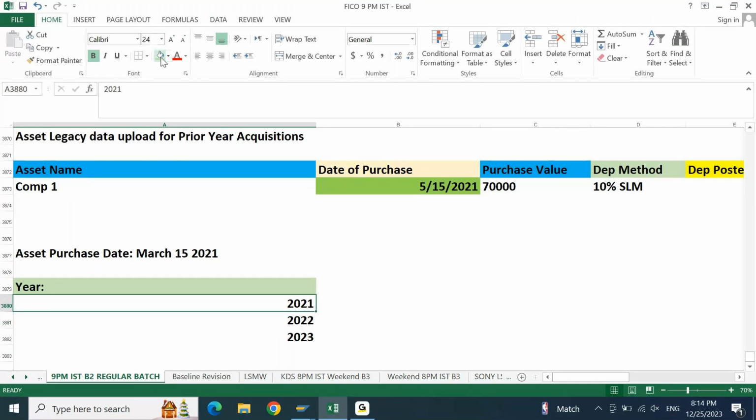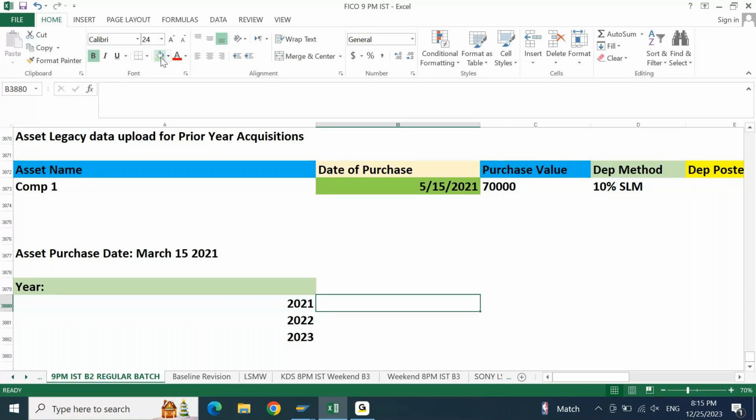Point number one that you need to understand here is asset is purchased in 2021, but asset is not purchased on day one of 2021. Asset is purchased in 21, but not on day one, which means in the year 2021, asset is partially used with us. We've used asset partially in the year 2021, meaning here depreciation is on pro rata basis, not for the full year. You have to understand number of days or number of months the asset is used with us. Now here I will say usage. Here I will say partial. 2022 is in between your go live and purchase date. It is always full year. You've used fully in 2022.